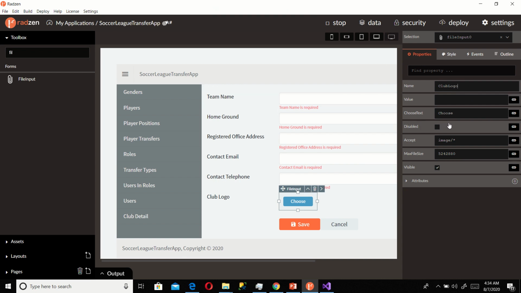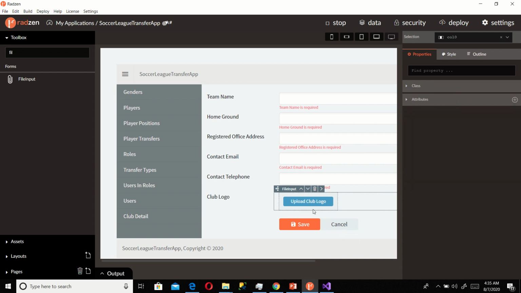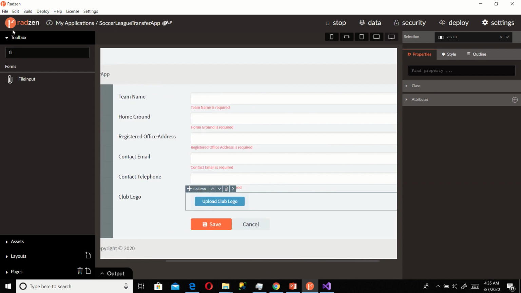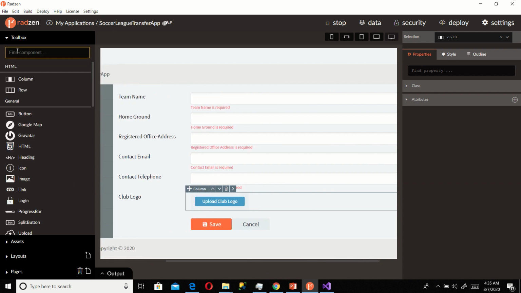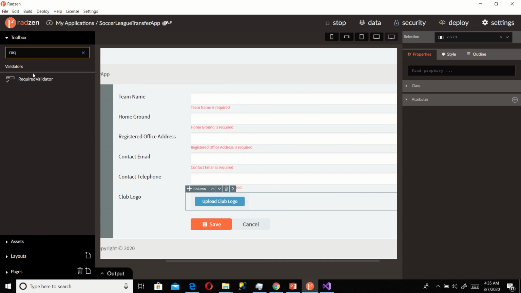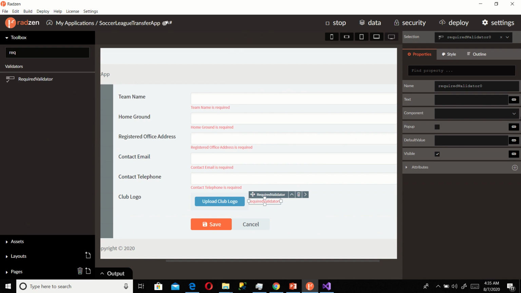I'll change the choose text to upload club logo. Then the next thing I'm going to do, I'll look for required validator in the toolbox, drop it at the back there.